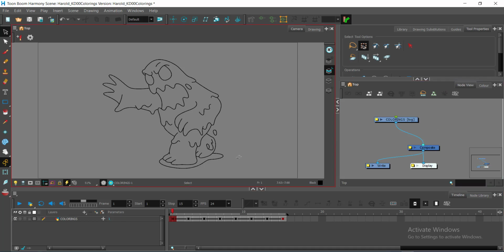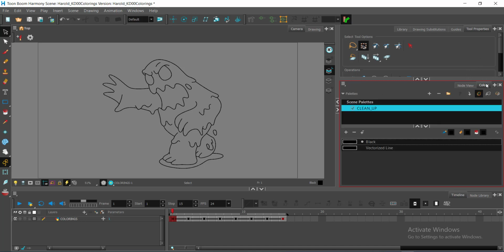As you can see, we have access to the layers, the art layers, the timeline, the stage for drawing, and even the node view. Now we're going to the color tab.